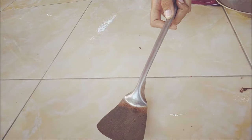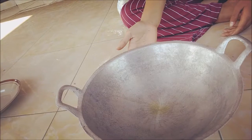Tools: plate, sponge. Steps: prepare flour and sugar.